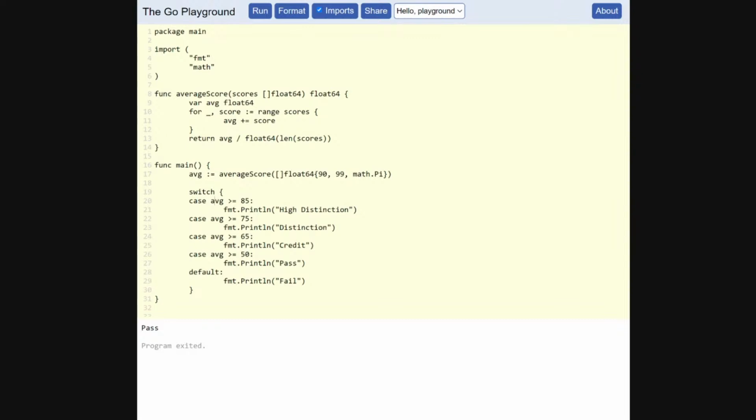Also, this is using the short initializer form. So I'm creating the variable, and it is of type average score. Sorry, no, it's running the function average score, and I'm passing directly in 3 float values. I don't need to give them positions or anything.